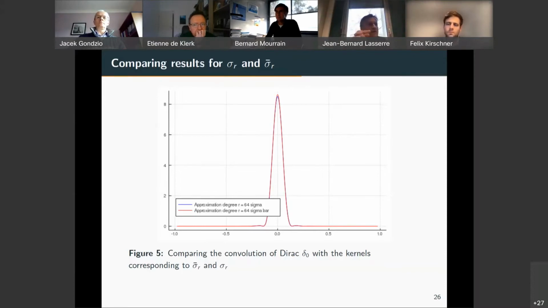The CD kernel, the Christoffel-Darboux, approximates this as a polynomial in y. So k of x, y, you fix x and you look at it as a polynomial in y. It has a peak at x. It mimics the Dirac delta function. And of course, it is not a positive function on the axis as a y polynomial, but as a sign density on 0, 1 or minus 1, 1, all the moments up to degree r are exactly the moments of the Dirac measure.